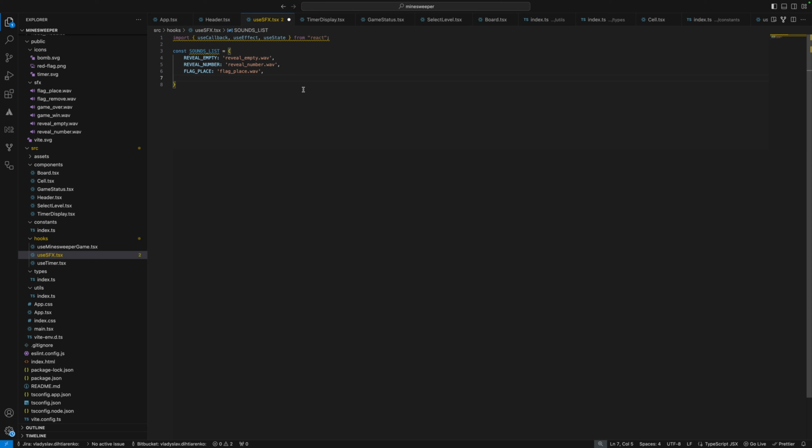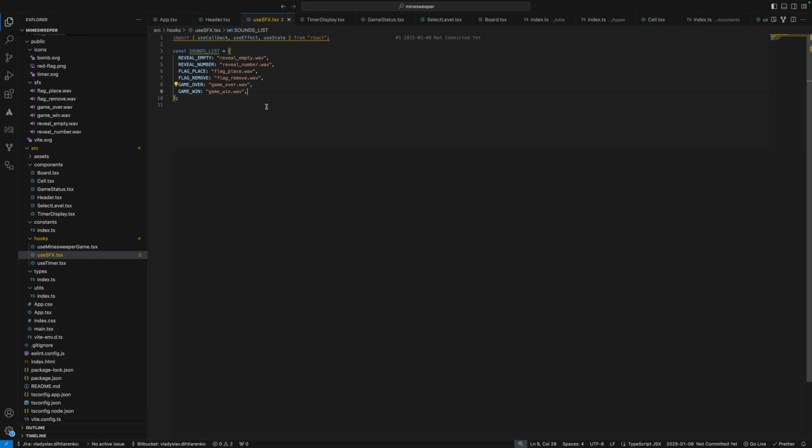And we do this to actually prevent any misspelling of the file paths, to have one place where the file names are placed. The next effect is flagRemove, .wav, and two more, gameOver and gameWin.